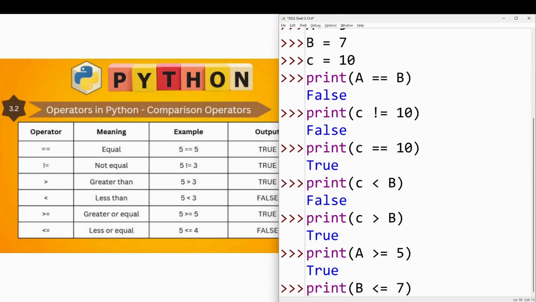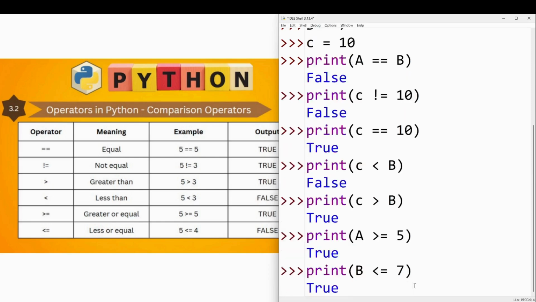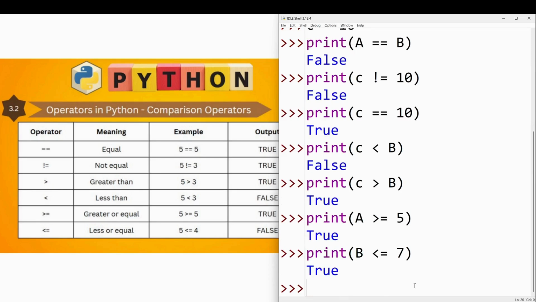Here B equal to 7, and here I am giving condition less than or equal to. It means B cannot be less than 7, but equal to 7. So, any one condition satisfied, it gives you true. You must understand this logic.